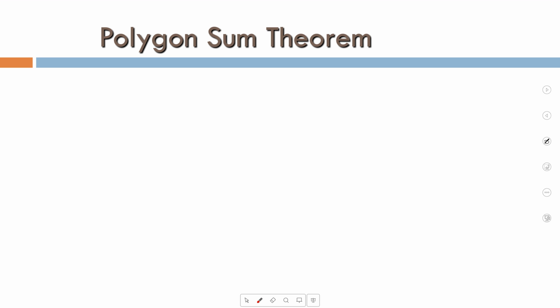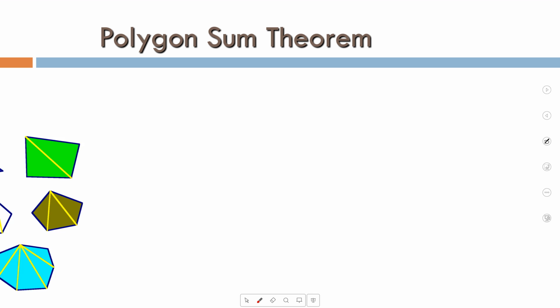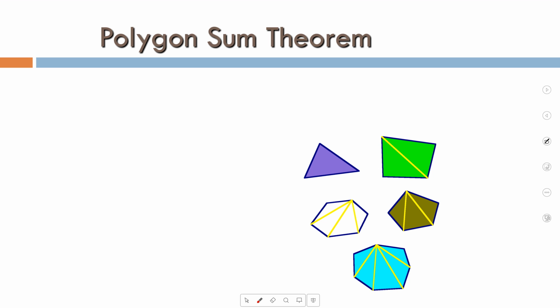No. Okay. So we need a system to figure out what the sum of the interior angles in any polygon is. Triangle easy, because you've had that burned into your skull since you were in 3rd grade. Quadrilaterals you can figure out using the thought process that Julia just went through. A square is a quadrilateral, and the square has 4 right angles, and each of those is 90, and 90 times 4 is 360. But what happens when it gets bigger and bigger? So we're going to use a sneaky technique that looks something like this. The triangle we already know. The quadrilateral we know, but I'm going to show you a different way to do it.